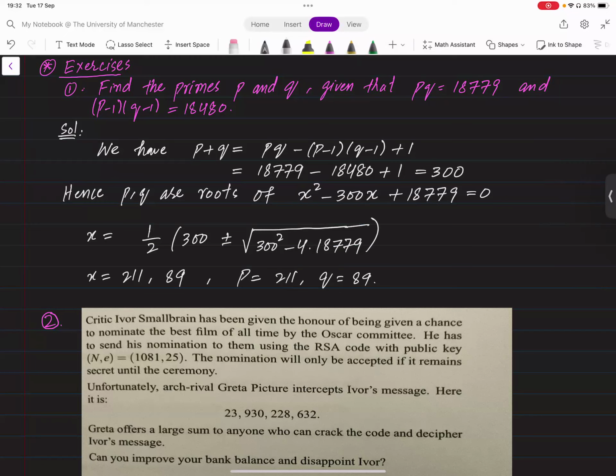So that's why in RSA codes, we don't reveal the values of P and Q. We only reveal the value of their product and the exponent, not even (P minus 1) times (Q minus 1). Okay, perfect. Imagine these P and Q have 200 digits and you only reveal their product. No computer on earth can solve that factorization. It would take even the current strongest computer several centuries to solve that. Perfect.